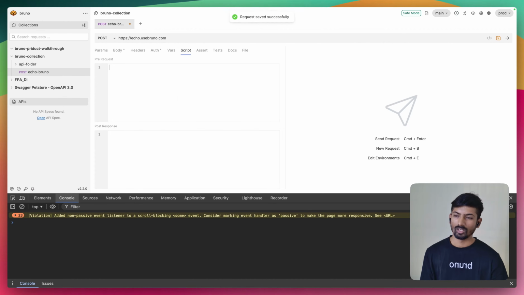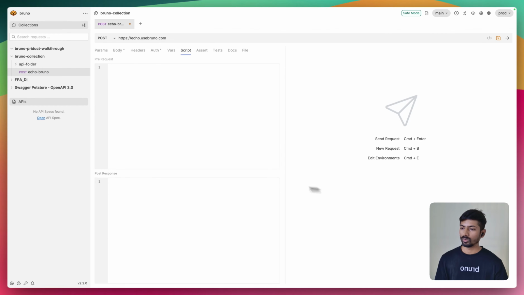So this is the walkthrough. I don't want to dive into every small section. We'll create a separate section for debugging and all this stuff. But right now, we'll keep everything introductory to just get you started with Bruno. So this is the DevTools. So these are the Chrome DevTools.